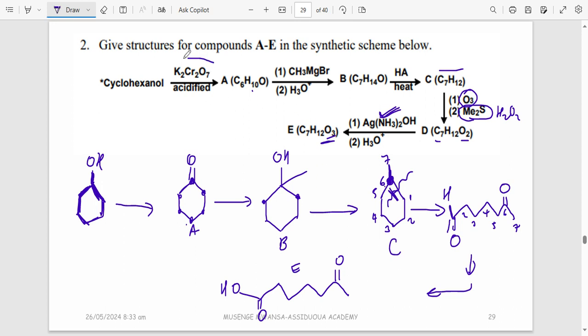Yeah, this one, the mechanism when we are talking about it wasn't required, but we just had to know that the dichromate and the chromic acid were oxidizing agents, and that these are strong oxidizing agents. Strong oxidizing agents will convert secondary alcohols into ketones, and primary alcohols into carboxylic acids. A weak oxidizing agent, for example PCC, will convert the primary alcohol into an aldehyde. Is that okay?